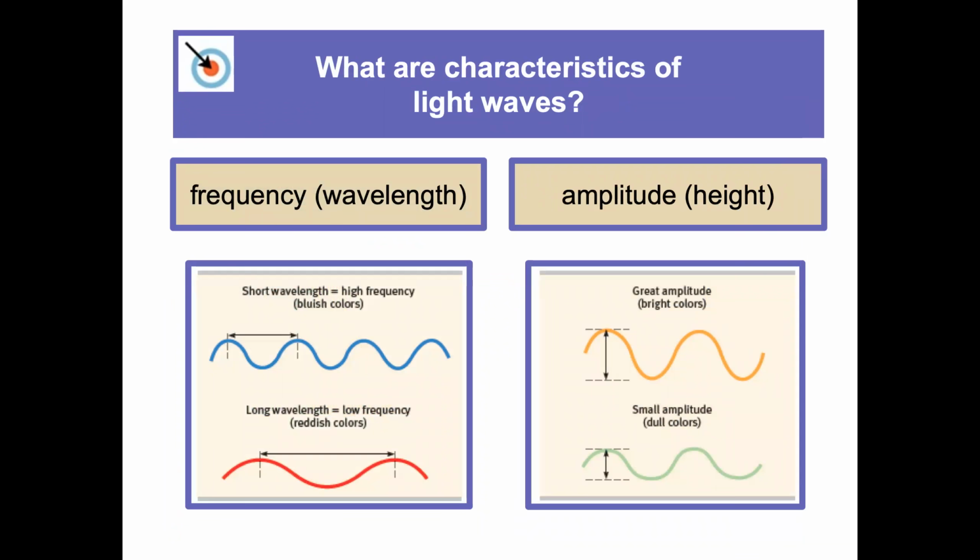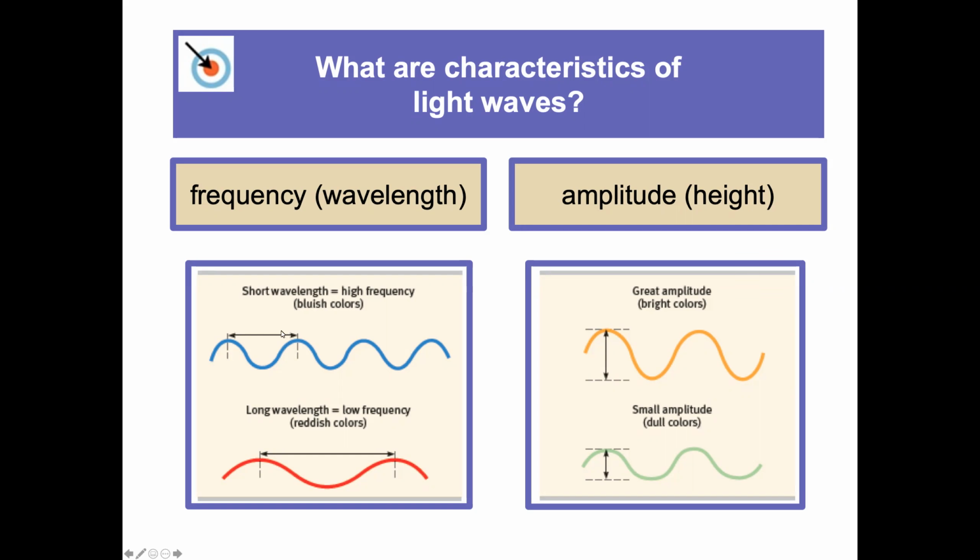So what are the characteristics of light waves? What we see as light is, like I said, just a tiny slice of a wide spectrum. The wavelengths visible to the human eye, again, extend from the shorter waves of the blue-violet light to the longer waves of the red light. Waves vary in wavelength, which is the distance between the successive peaks. As you can see, the short wavelengths equal high frequency in bluish colors, long wavelengths equal low frequency, the reddish color there.